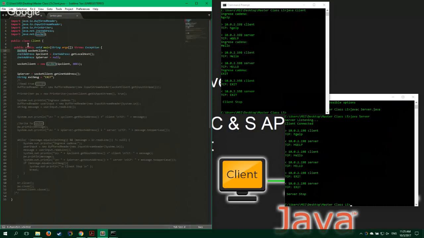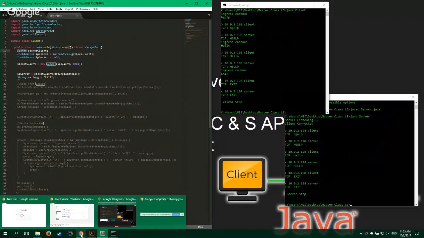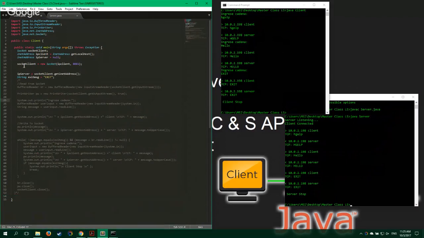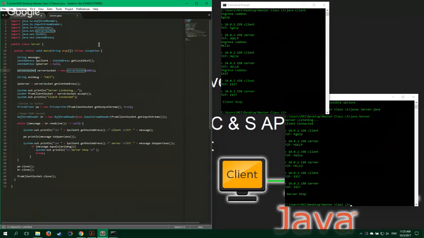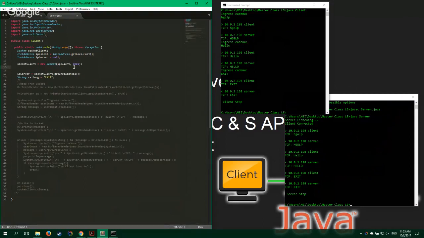I'm using a normal socket. So here for the socket, I need to specify the IP and the port where I want to talk, because the server is just waiting for someone to connect and the client is trying to connect to the server.